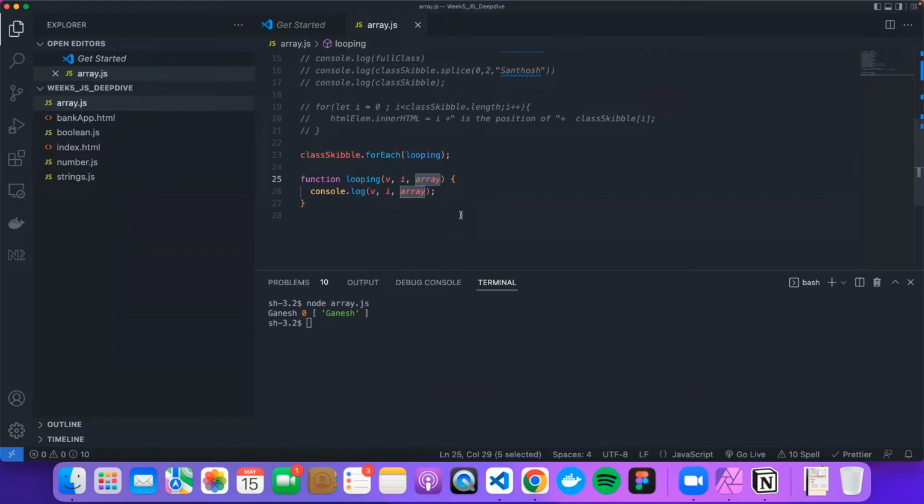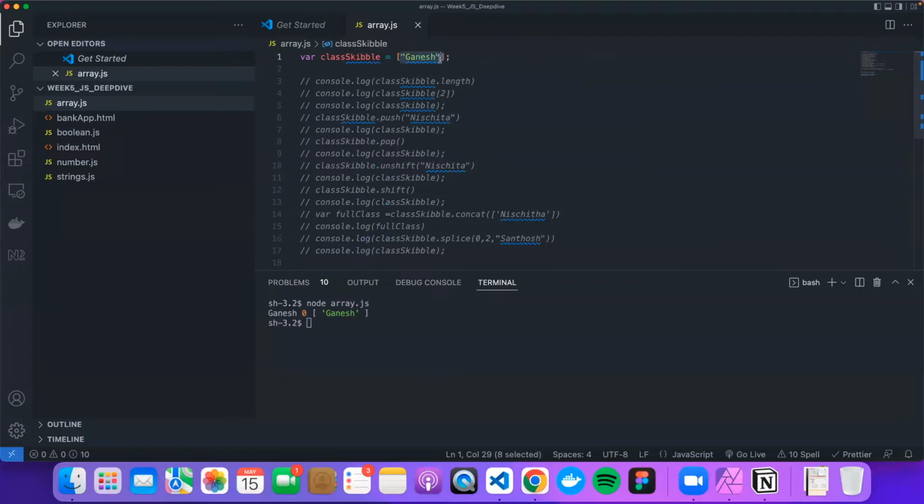We can use it in any array, like multiple arrays. Looping is a function, and we can use it multiple times on multiple arrays. No matter what is in the array, forEach will work, but it will not go inside if you have an array inside an array.